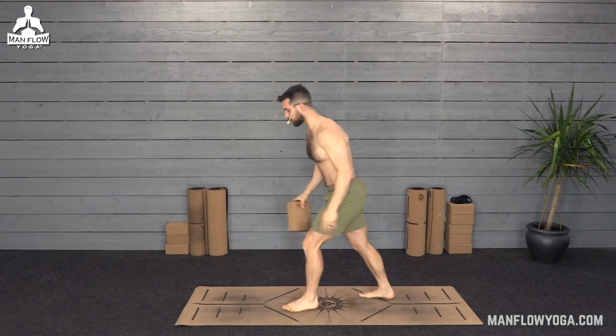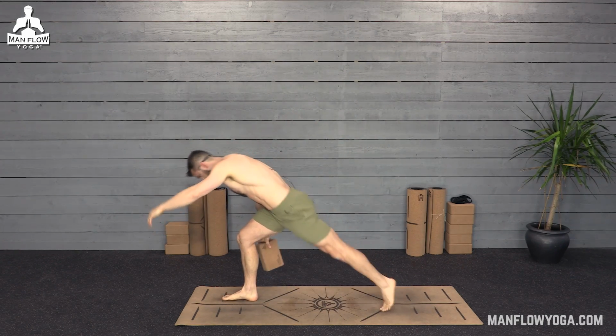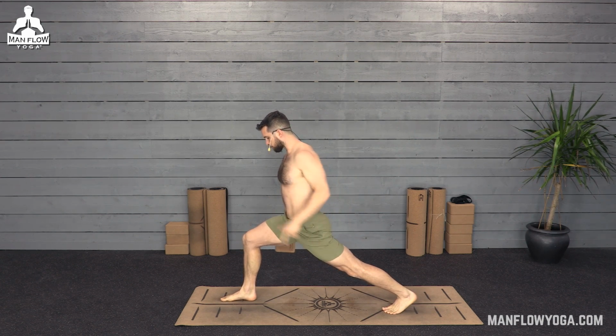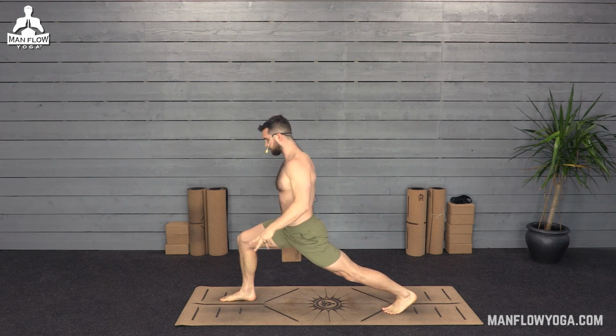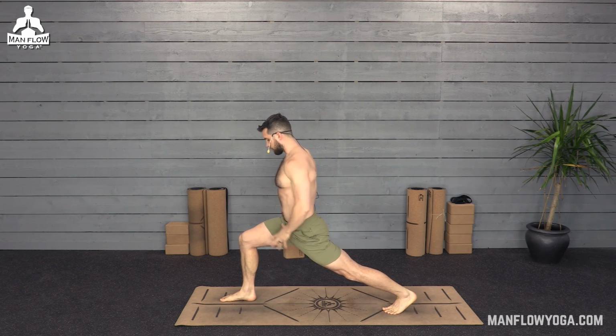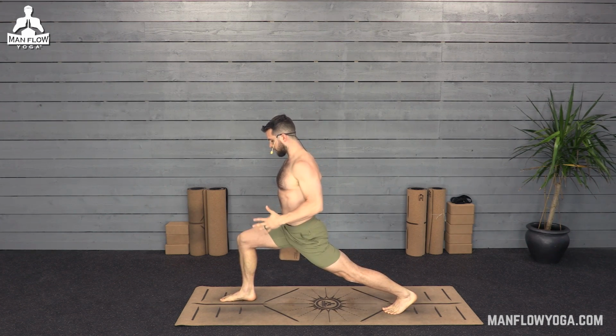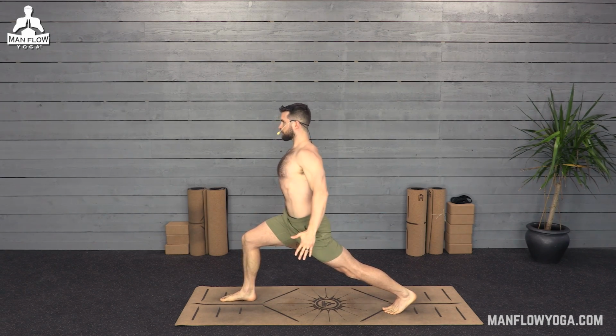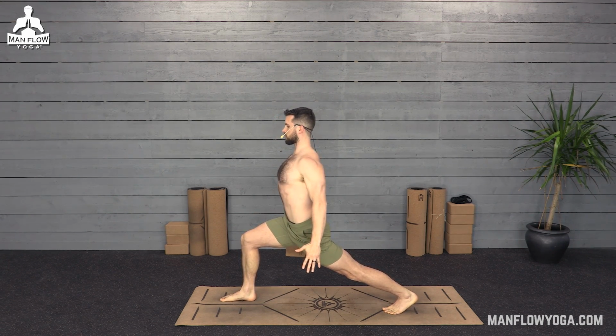We're going to start with our right leg forward and your left leg back. Make sure that all 10 toes are facing straight forward. I'm pressing down evenly through my whole right foot. I'm pressing my left heel toward the ground. And I want to make sure that I'm using all the muscles in my hips and my thighs here. Think about lifting your ribs up away from your hips, getting as tall as you can in this lunge position.